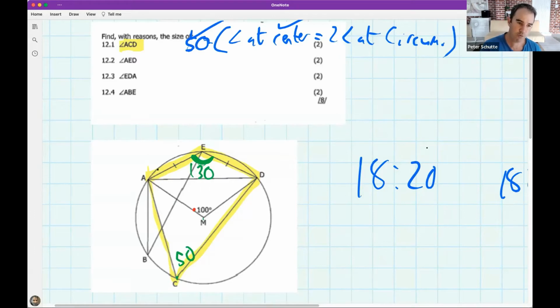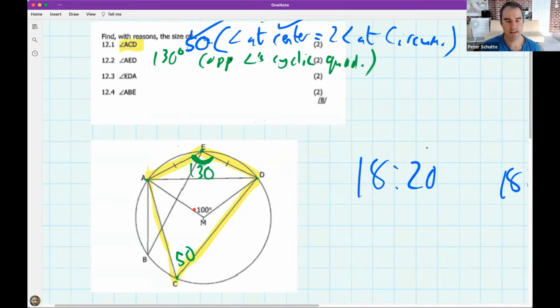Because you can see all 4 of these sides on the outside of the circle. So that's how we got that. And the reason, if we were putting it, would just be opposite angles, cyclic quad. That's the shorthand. I know I'm writing. Okay, so that was much easier, Miss Anya. I like your way better.